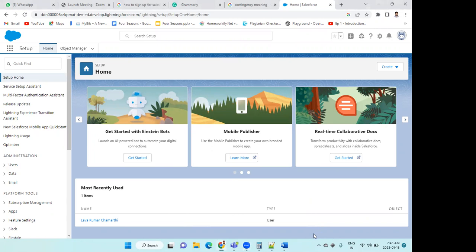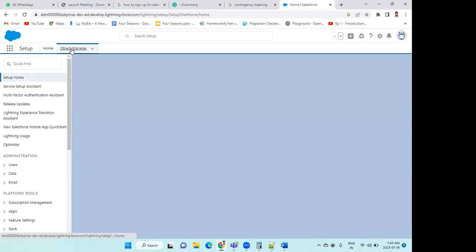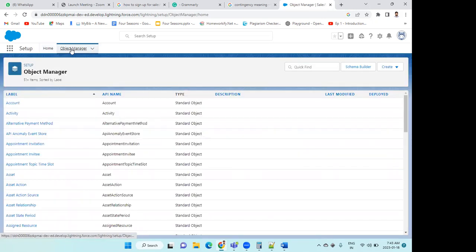And yeah, let's start. So far you guys have learned a few things from the home, and you were able to navigate, create a user, see how profiles work in Salesforce, and how permission sets work in Salesforce. So you have that basic idea. Now today we're gonna go ahead and learn something from inside Object Manager.